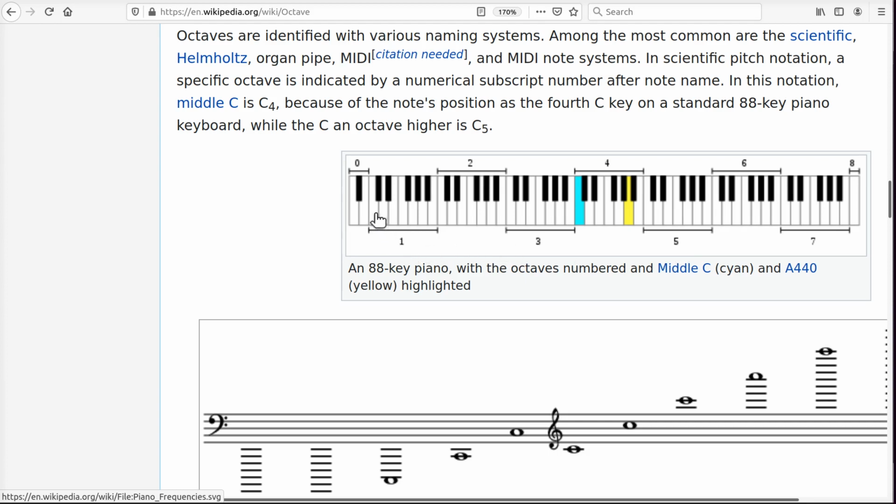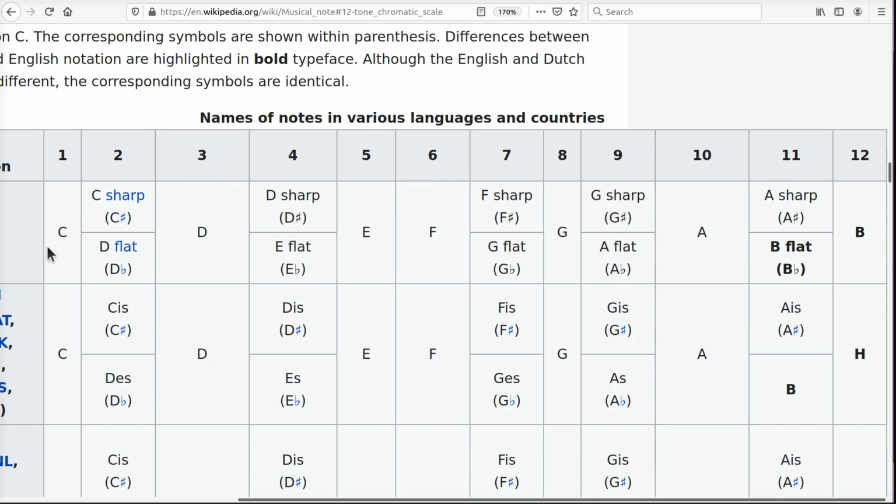So if you want to play the C down here, you tell the person to play C1. This one here is C2, and so on. So when we look at the notes, like we say over here, C5, well, that's the C that's right here. That's 1 C above middle C. We say that's 1 octave over middle C, all right? So with that in mind, when we come back and look at this thing, this kind of makes sense now, right? So there's the white keys, which have the natural notes, and you have your sharps and or the flats, depending on how you look at it.